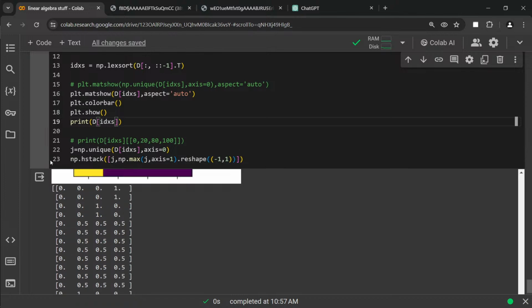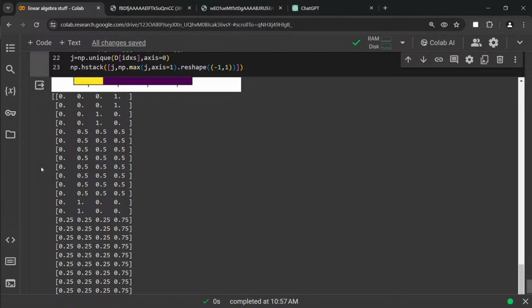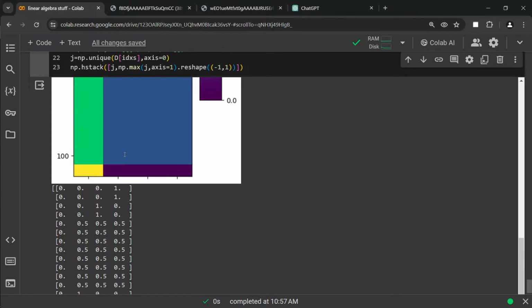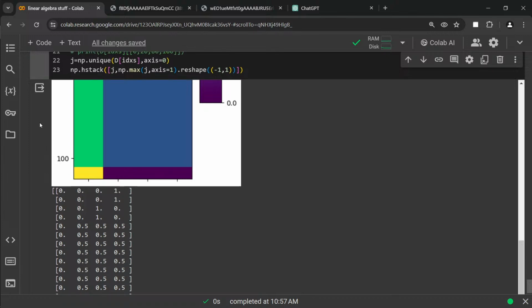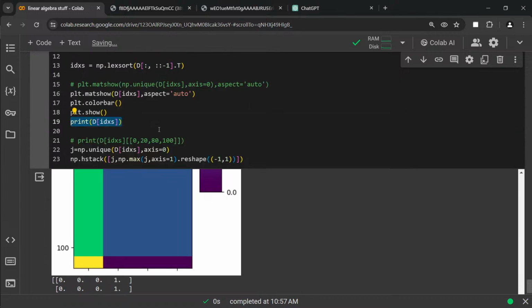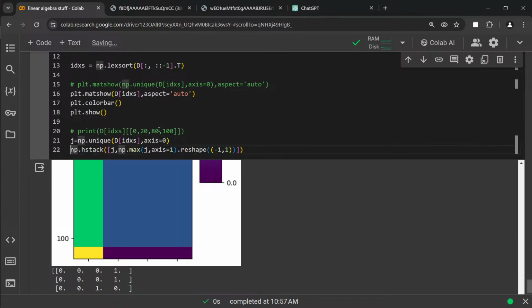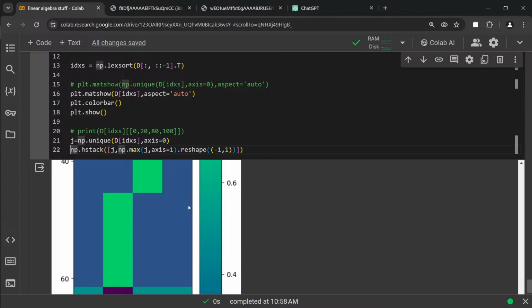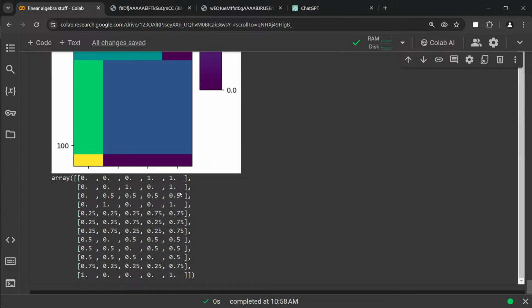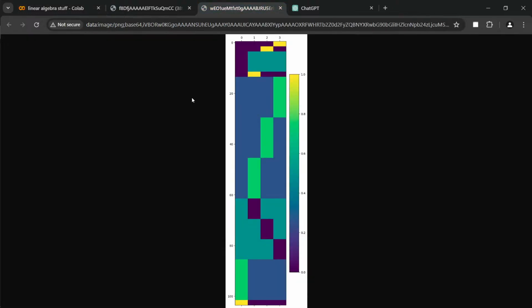And I'm sorting the matrix. Oh no, I'm already printing that actually. Okay.